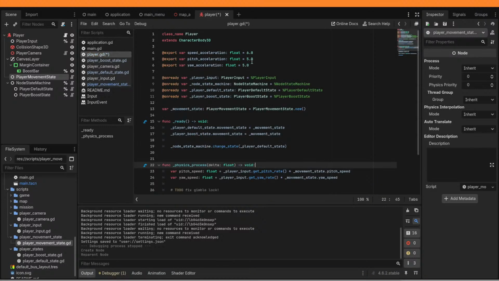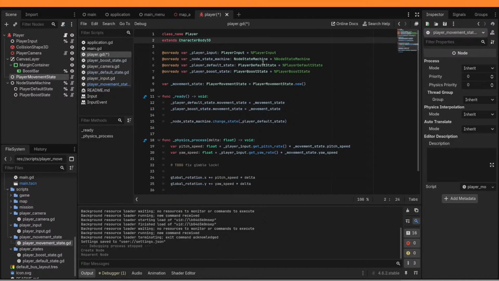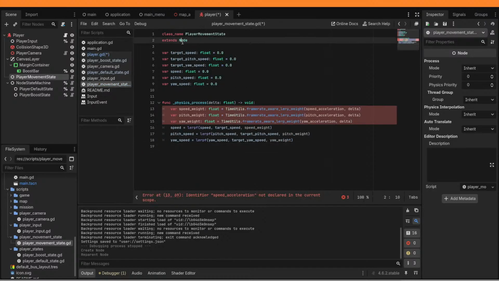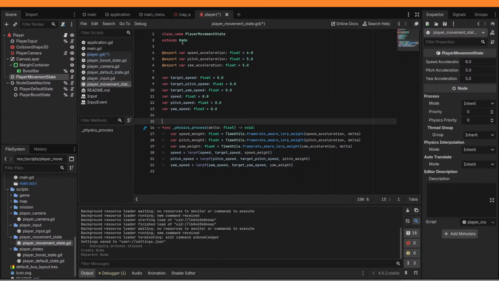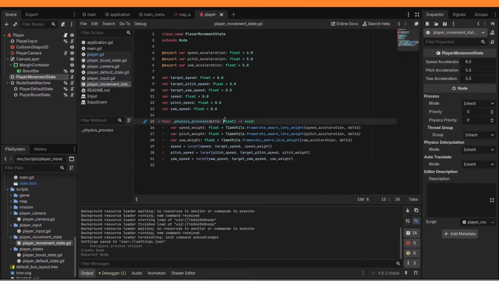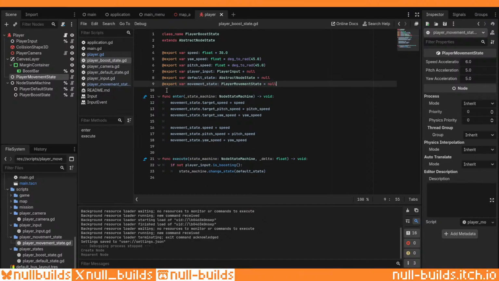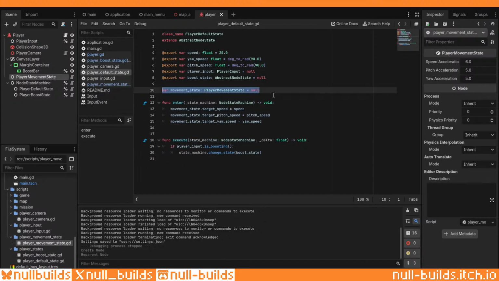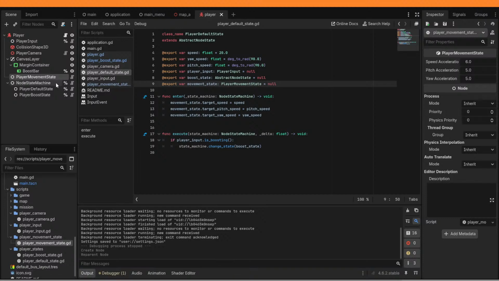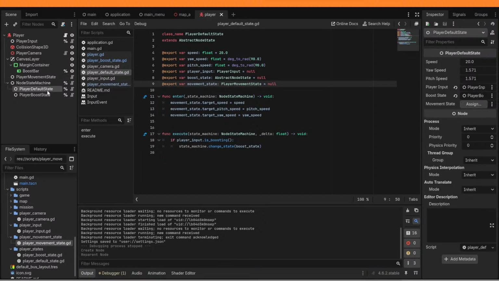Okay, so then I need to bring this out. Perfect. All right, so now that's there. And then all of these can just export that again. All right, awesome. So now I can assign movement state in both of these, and then they have access to it.